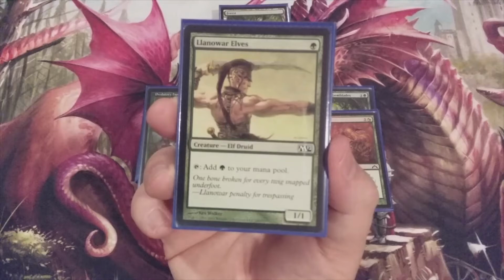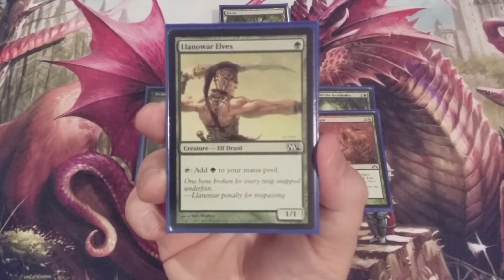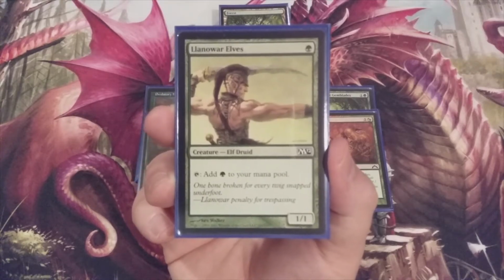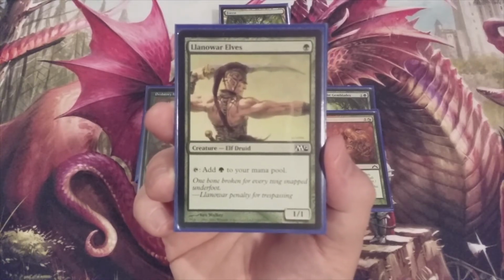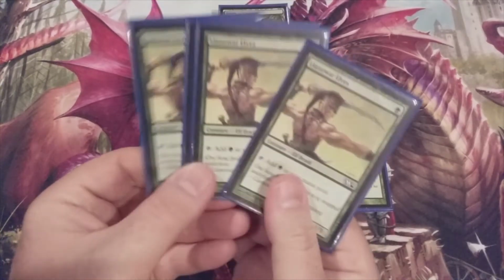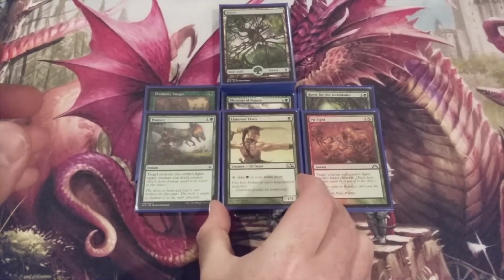The first one, however, is definitely in here to help with the ramp, and that's going to be a full playset of Llanowar Elves. 1 green, put it into play. It's a 1/1. It taps for a green. It helps to power out some of our 3 CMC creatures that are going to act as our big-time fighters on turn 2.